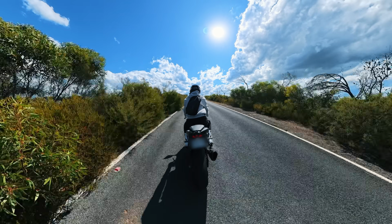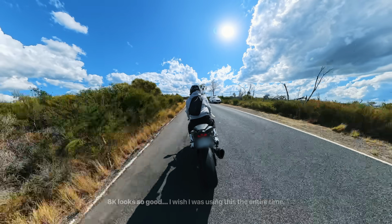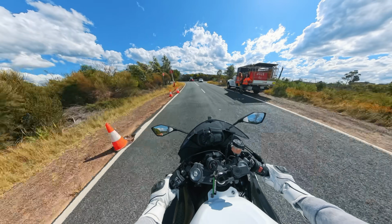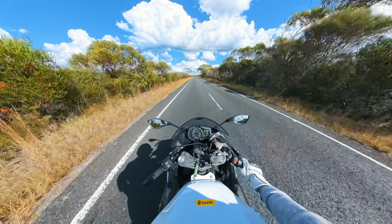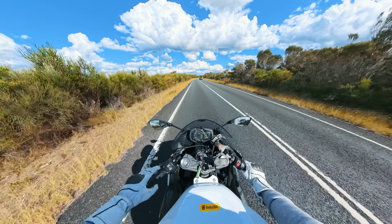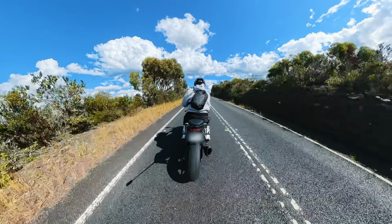We're now shooting in 8K instead of 5.7K, which also means we don't have HDR turned on. So higher quality, but the exposure in darker areas and high contrast areas might not be as good. And just like on the Ace Pro 2, the X5 now has a dual track audio feature. So if you're connected to a Bluetooth microphone, it records not only the Bluetooth microphone audio track, but also the internal audio that the X5 is recording.